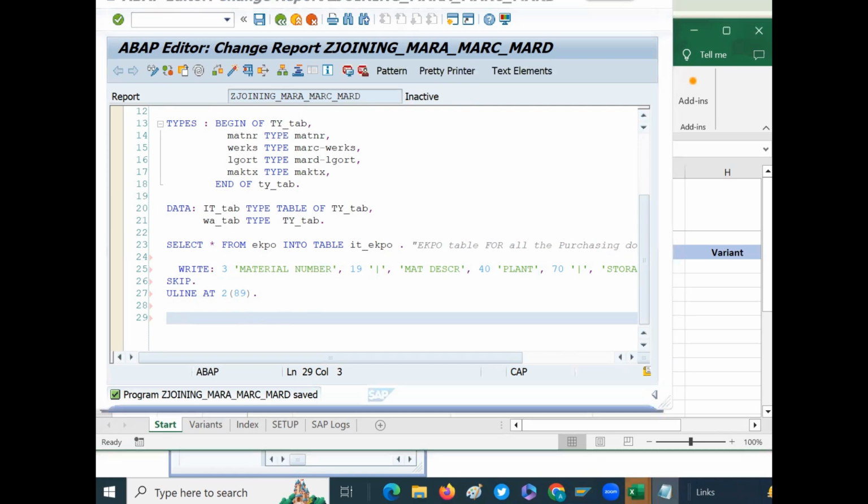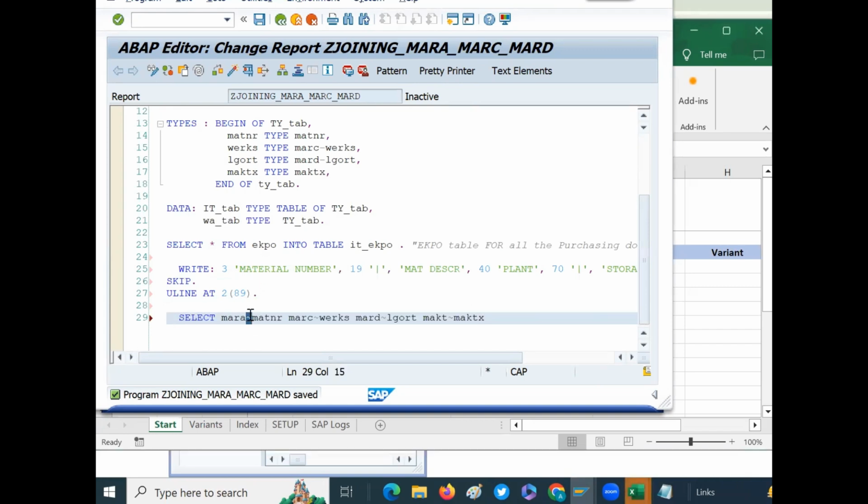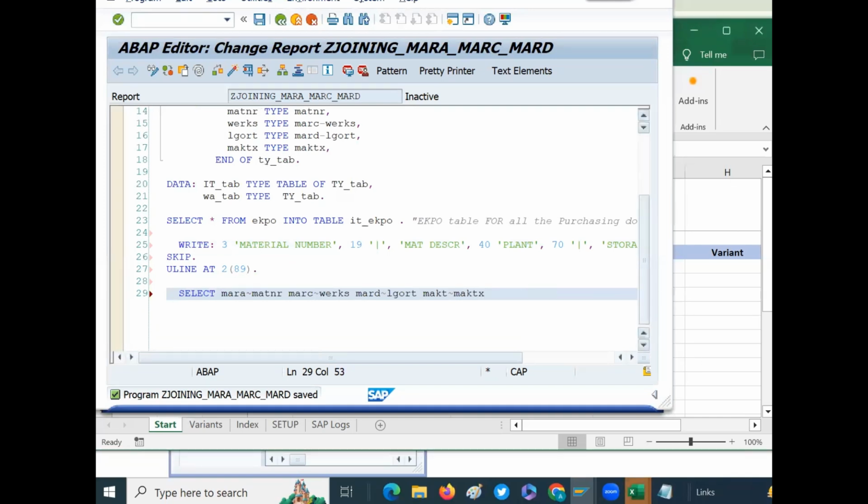Now this is the time we select. This is the most important area, right? Here we select and do the joining of the tables. So first of all, the foremost thing is that we select the fields which we want. We know there are not more than 4 fields: 1, 2, 3, 4. How to write this in select is that we specify the table name with a tilde and then the field name with a space, right? And then the table name and then the plant. This is the field name. This is the storage location, and this is the material description. So you are actually picking all the information which you need in order to come to the desired output of your report. So these will be the 4 things.